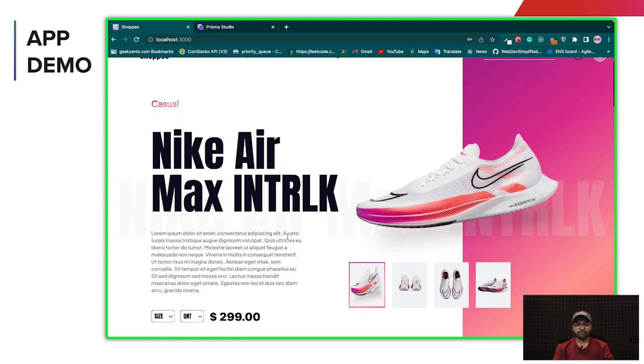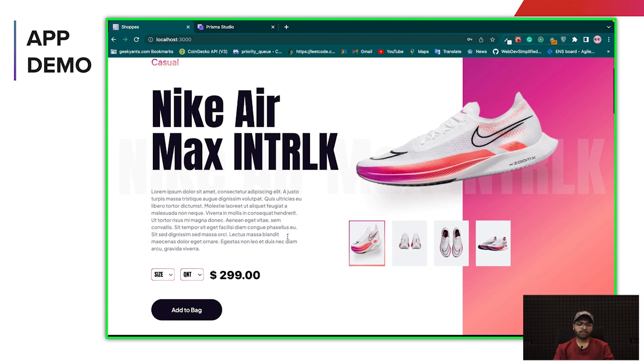So on the front page itself, we have one item integrated. From here we can also add this item to our cart. There are two options available, as you can see, size and quantity. By choosing size and quantity we can change our variant, and as per the quantity the price will be adjusted automatically. So I am adding this to the cart.